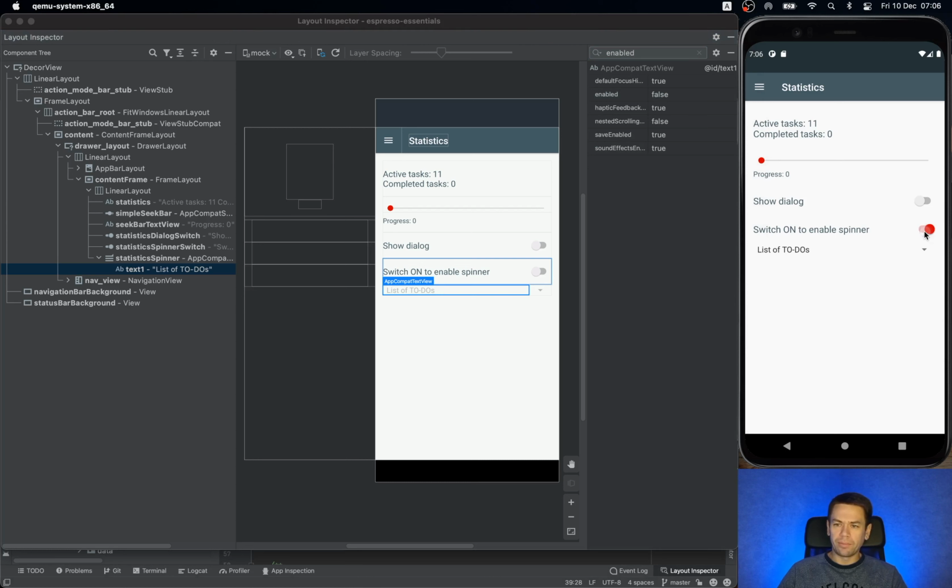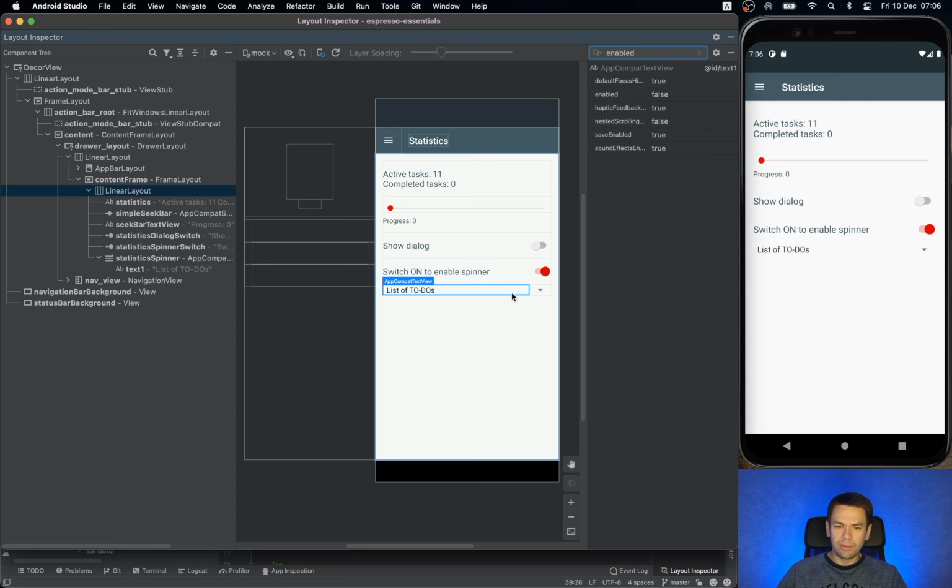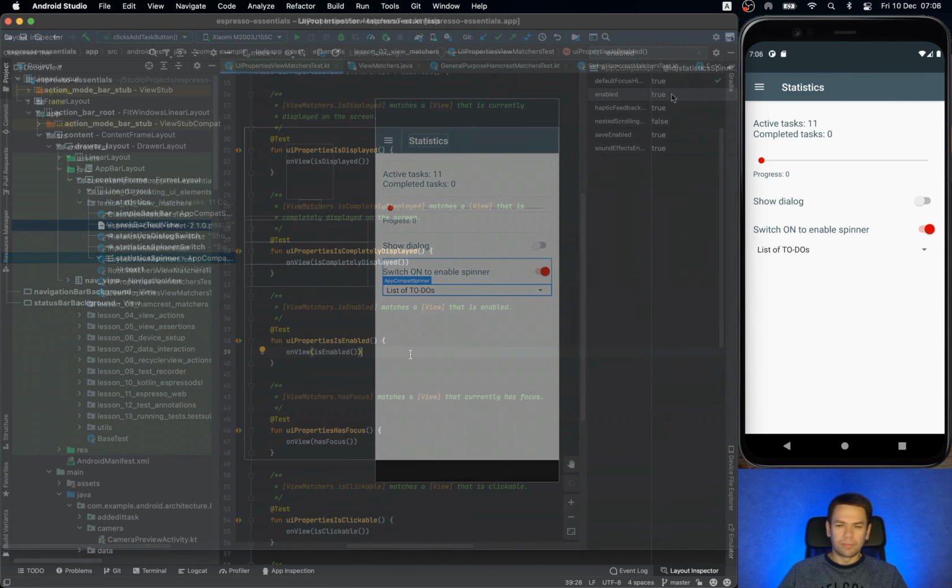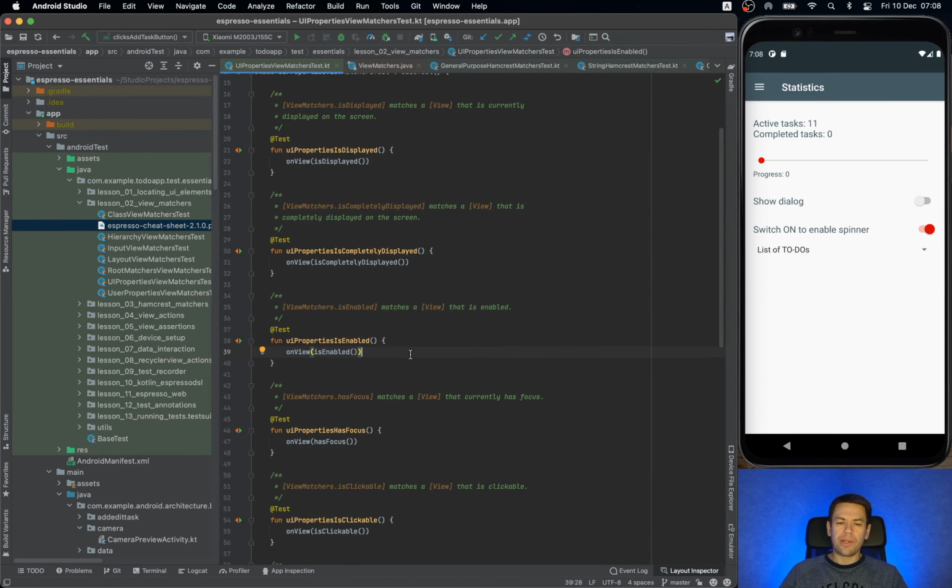So now we switch on this switch and make the dump again. Now you can see that enabled is true. Yeah, I think it was quite straightforward.